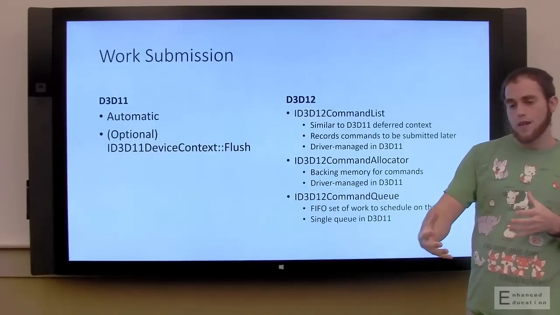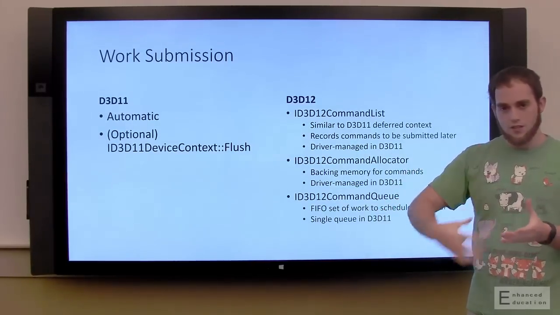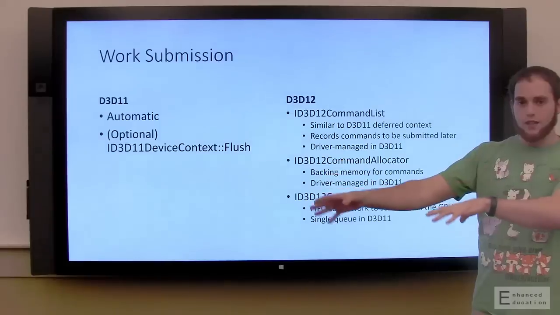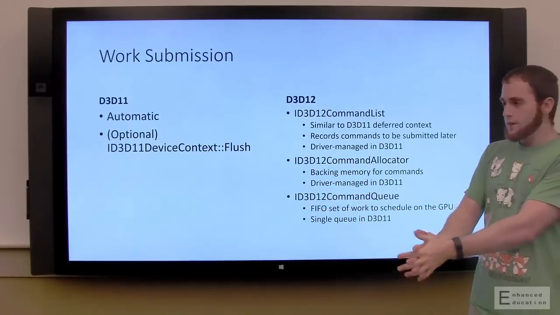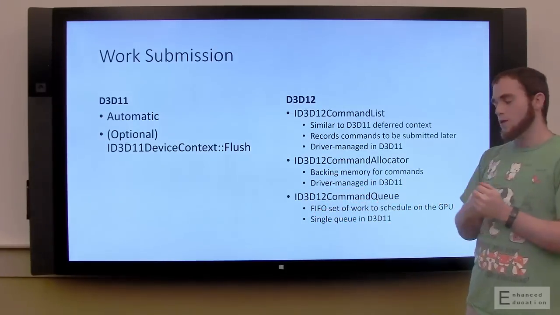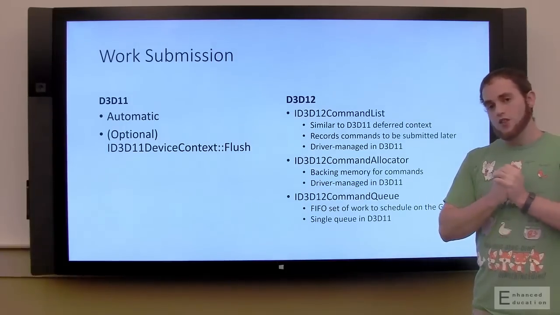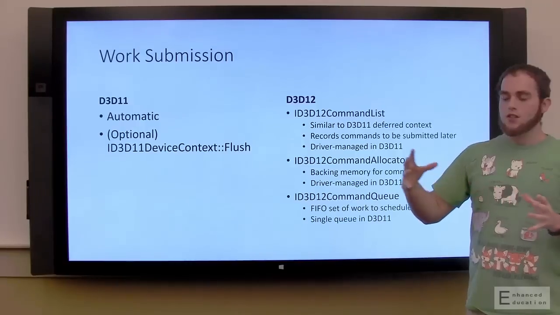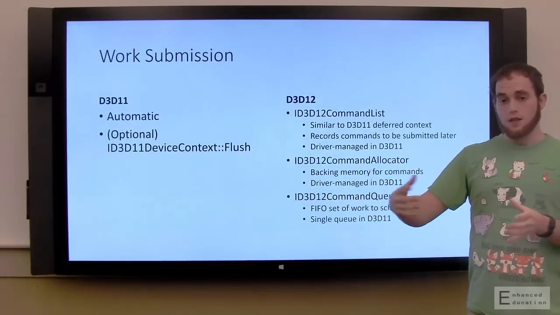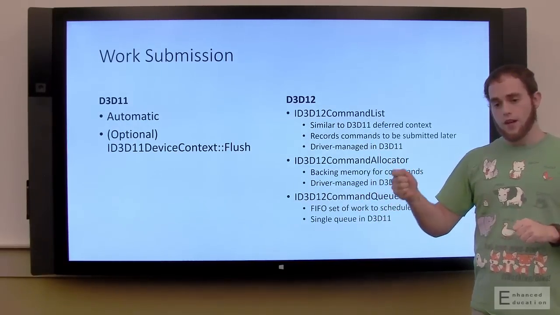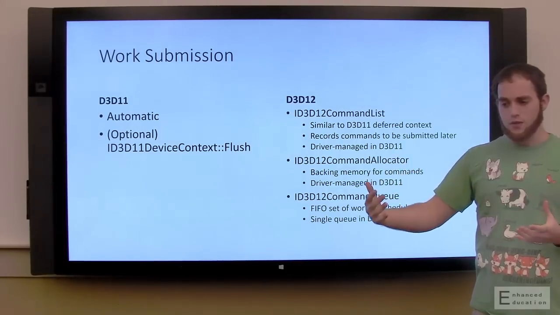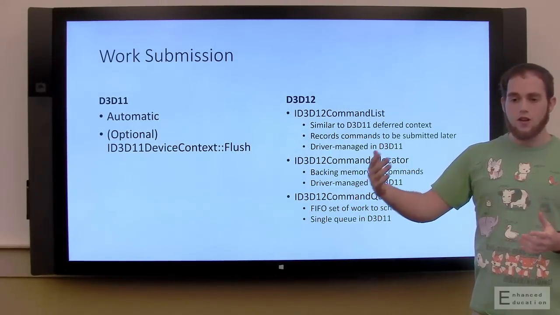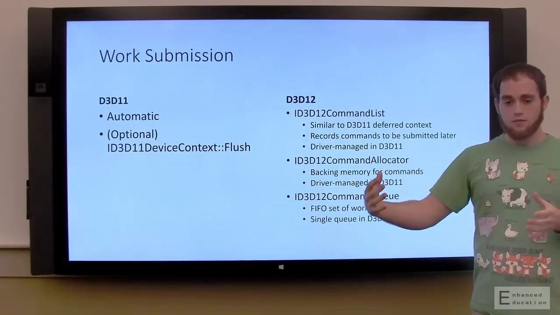Basically, you record your commands, and you get an object that has these commands recorded, and you submit it at a later time for execution. The ID3D12 command allocator is the backing store for these commands. This allows you to manage the memory behind the command list at a coarser granularity. It basically exposes the actual memory that the driver is going to use to store those commands.